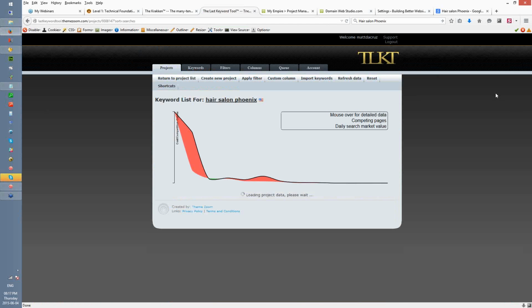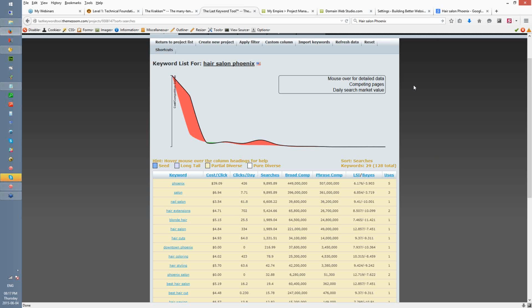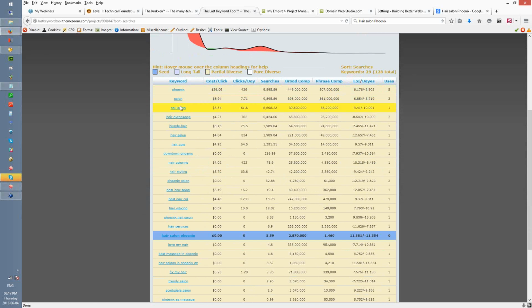Now I've used the highly relevant filter in the TLKT for the locale keyword, and Phoenix has come back, salons come back, nail salon, hair extensions, blonde hair, hair salon, haircuts, downtown Phoenix. What I'm actually doing when I'm looking at highly relevant guys is I'm trying to see what is the language that our market personalities potentially will use, okay? And TLKT is a great tool to actually give us those expressions, and Kraken gives us the market expressions.